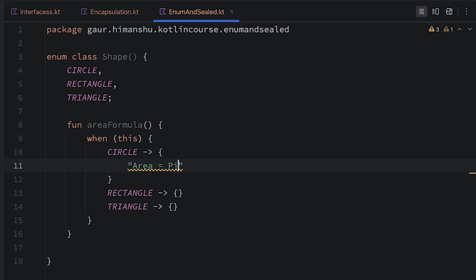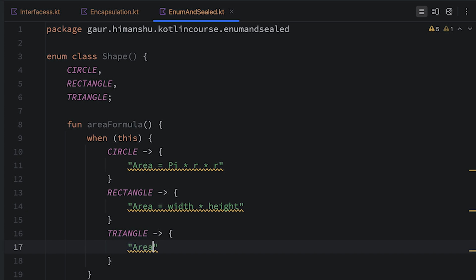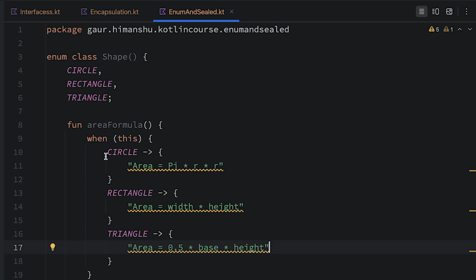So I'm going to write this as pi times r into r. This is my formula for the circle. Next we have rectangle, so area equals width multiplied by height. This is the formula for rectangle. And lastly we have the triangle formula. So area equals half, so 0.5 times base into height. These are the formulas corresponding to the shapes.